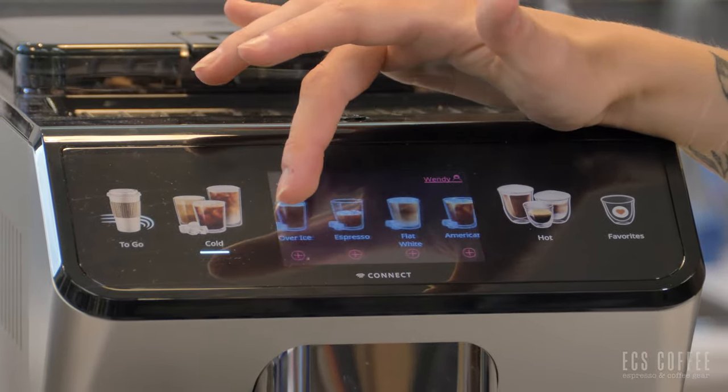The Dinamica Plus has a really large beverage menu and the beverages are really good. However, it is lacking the Americano. You can make an Americano on the Dinamica Plus, but it's a two-step process, brewing espresso and then hot water separately. Let's go ahead and brew some beverages on these machines and do a little bit of a comparison.